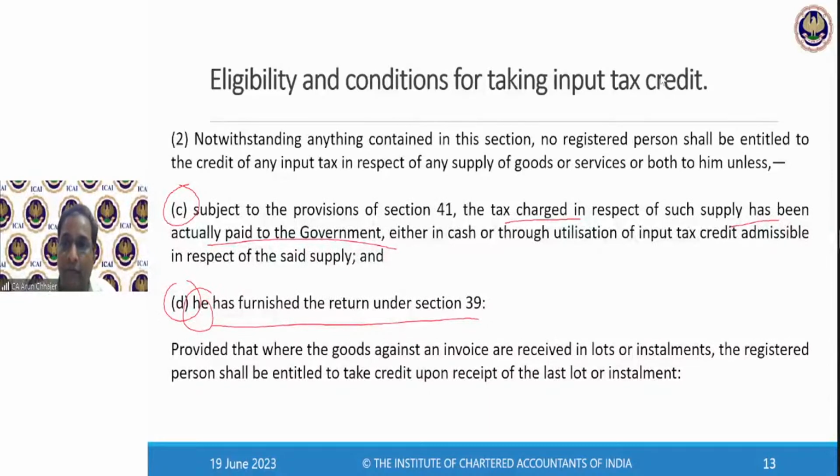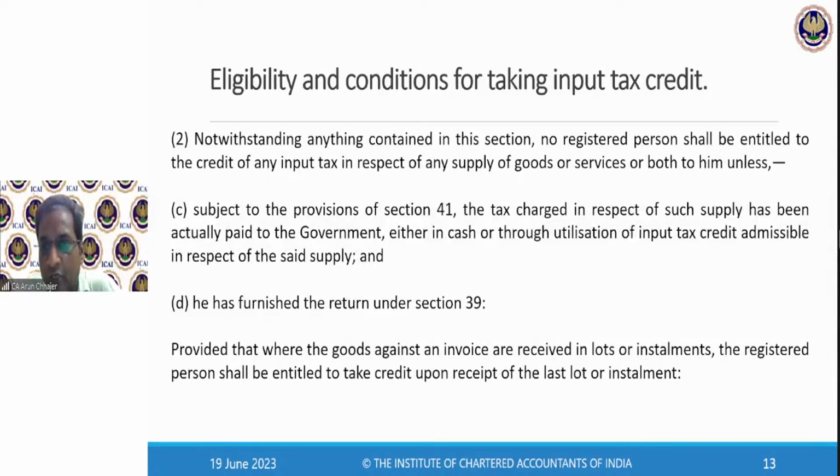ठीक है, अब एक बार आपके क्वेश्चन को टैकल कर लेता हूं मैं. Let me give the reply to the question which you have. So if the buyer gives the order to A but will receive from C, normally it is not possible. Otherwise उसका ITC में भी दिक्कत हो जाएगा. The 180 days clause, which I will discuss right now, will create the problem. Okay, it will not be possible.